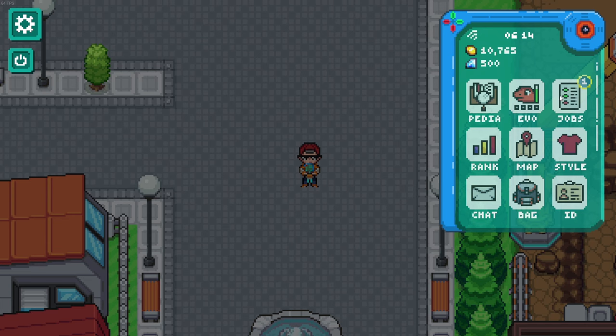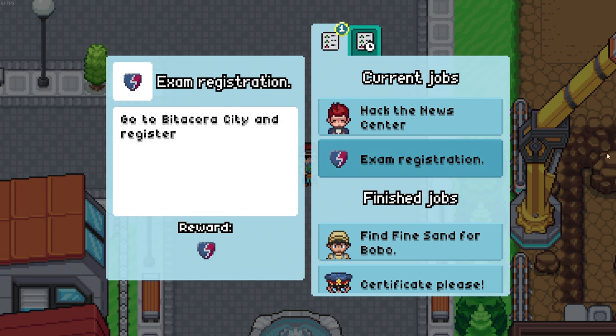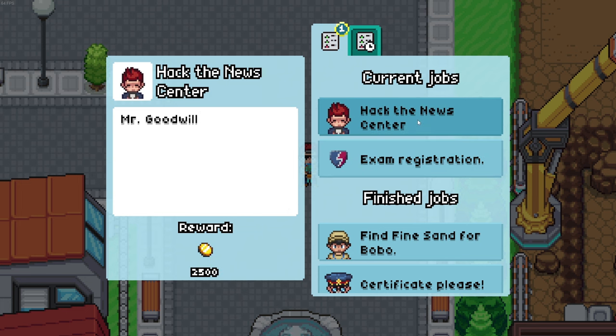But today we've got two quests we can do. So if we go onto the jobs, we have hack the news center, which does sound really fun, or the exam registration. I think we'll go for the hack the news center.